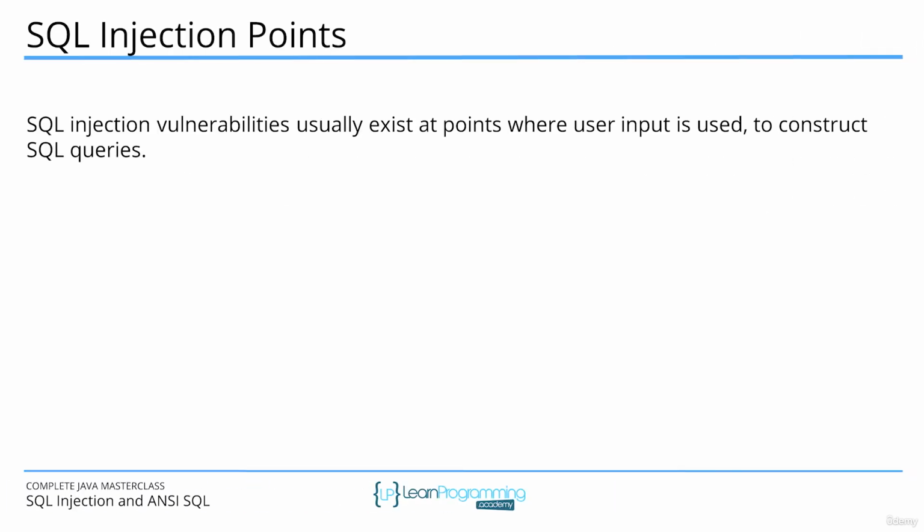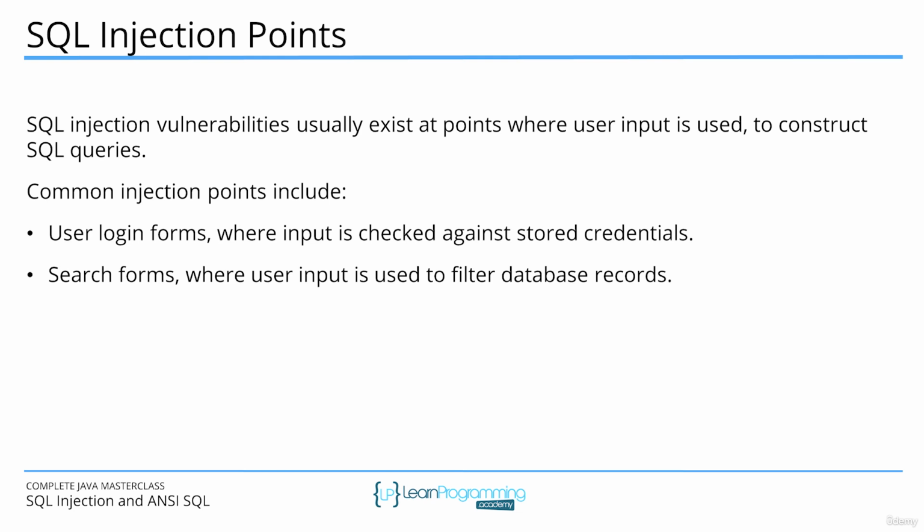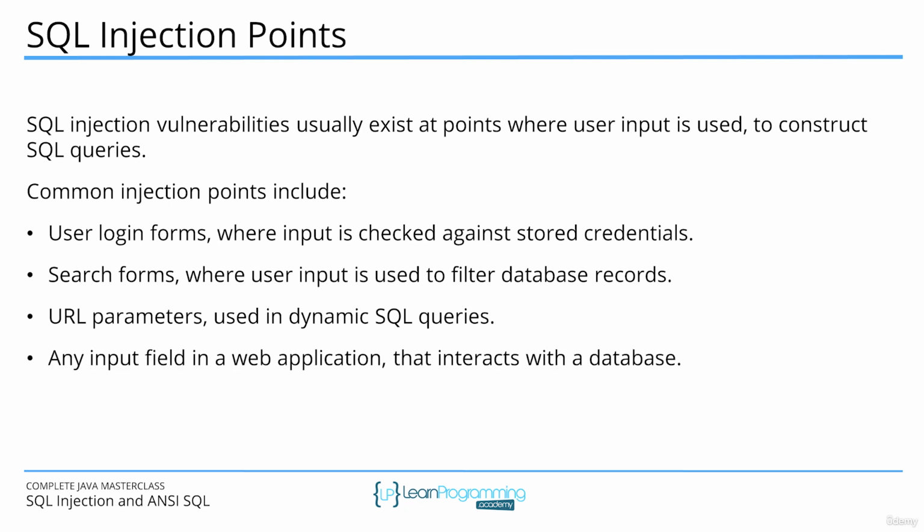SQL injection vulnerabilities usually exist at points where user input is used to construct SQL queries. Common injection points include user login forms where input is checked against stored credentials, search forms where user input is used to filter database records, URL parameters used in dynamic SQL queries, and any input field in a web application that interacts with a database.